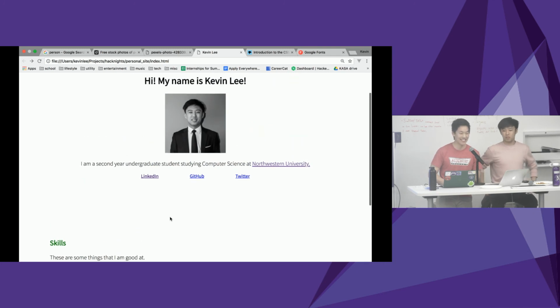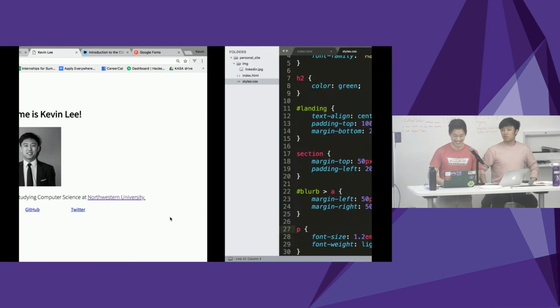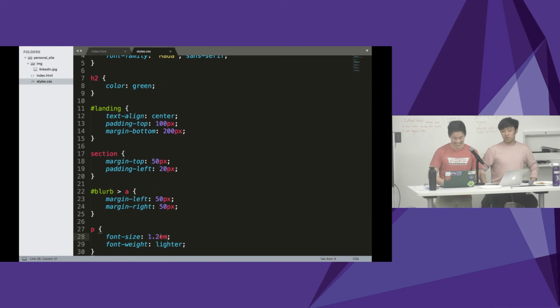How large exactly, you might be wondering? Well, exactly 20% larger than it was before, because that's what this 1.2 thing is. So EM stands for essentially the font size of your parent element, the font size that is specified inside your parent element, and you're specifying it to be some proportion of that font size. So 1.2 would be 20% larger. You don't normally change the font size, I think, between elements. The system-wide default, I believe, is 16-point font. So this is 20% larger than whatever 16-point font was normally used for most elements. The paragraph tag, I think, starts out as 16-point font.